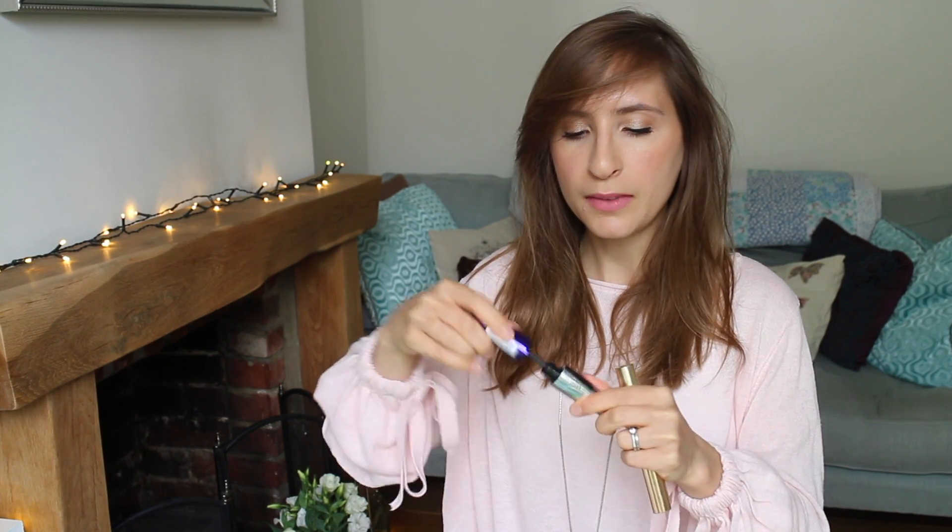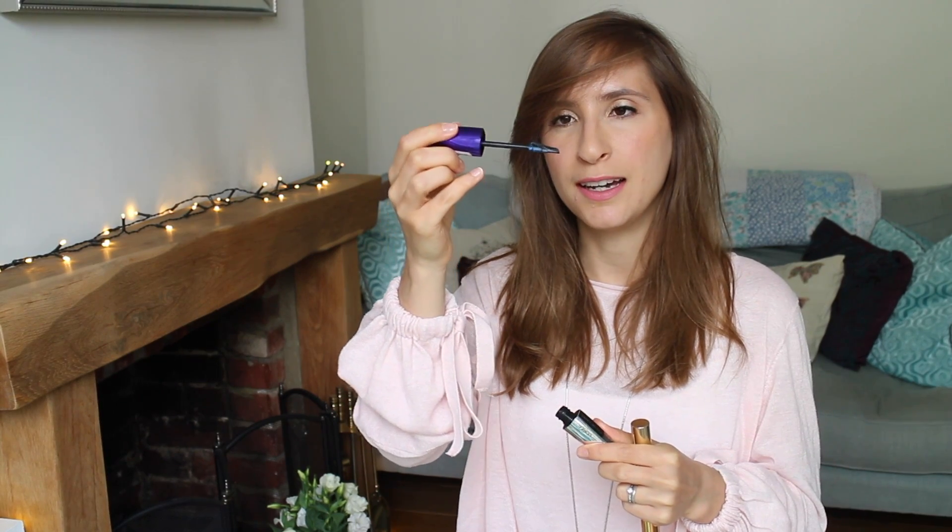If I've got slightly more time I'll use the False Lash Sculpt mascara — I have a blog post on this one. If you want really lengthening volumizing mascara then this does everything. It can go slightly more clumpy than the others, so I tend to use it more in the evening than during the day. It's got an interesting plastic bristle brush — I'll link the blog post below if you're interested. And if I want a waterproof mascara, my go-to is my YSL — a holy grail of mine. It's the one I wore on my wedding. Traditional bristle brush, lasts all day, volume and lengthening. I absolutely love it and the packaging is gorgeous.